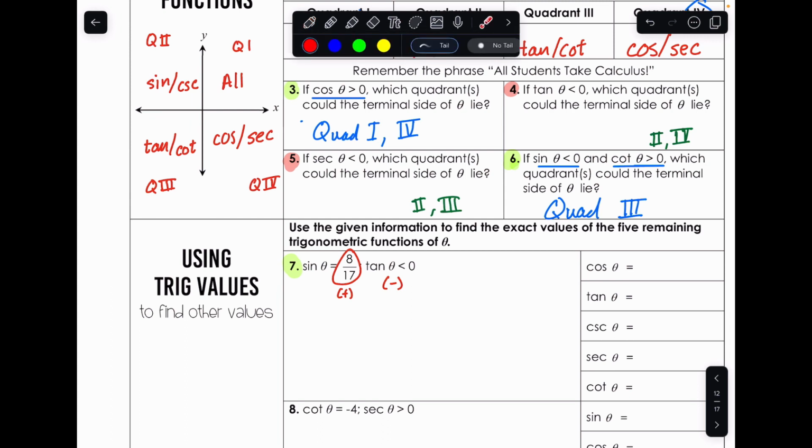Well, we're saying tangent is negative. We know that it's positive here, but we know that it's negative here, and it's negative here. But it's also positive here. So we don't want to have this involved because it says it has to be negative. Can't have quadrant 1. And we obviously can't have quadrant 3. So these are out. And then it's saying, when is sine positive? If these two quadrants are already out, the only time that sine is positive is in quadrant 2. So we're looking at quadrant 2.